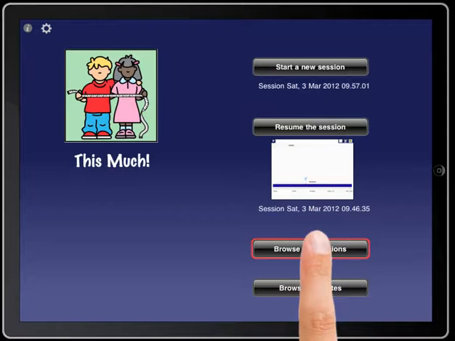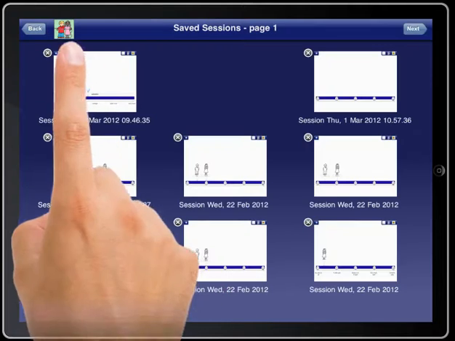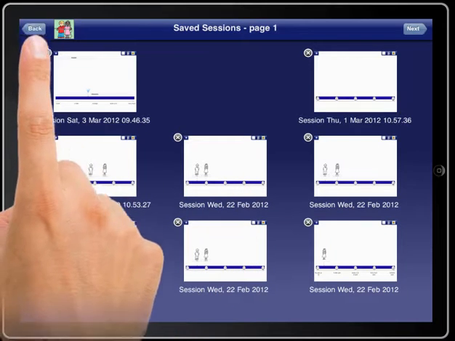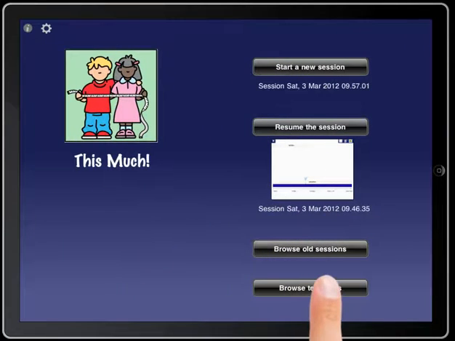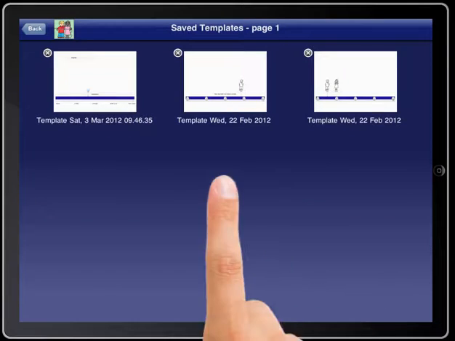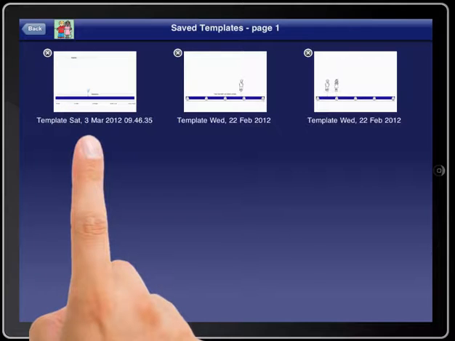It also appears among the saved sessions. But because I specifically saved it as a template, it appears here. There's my template there, that can be saved for future use.